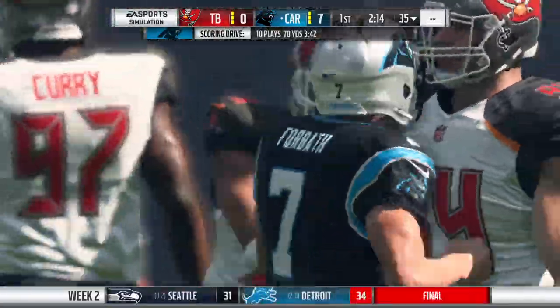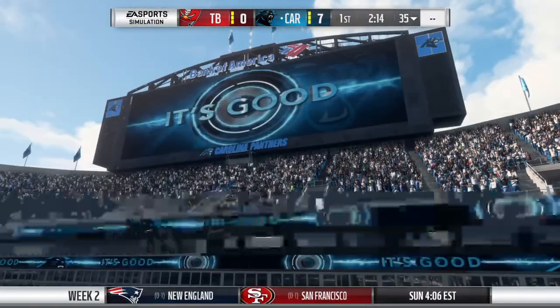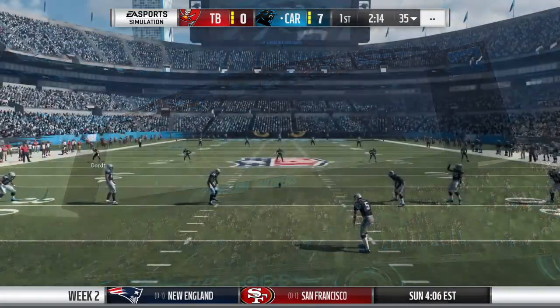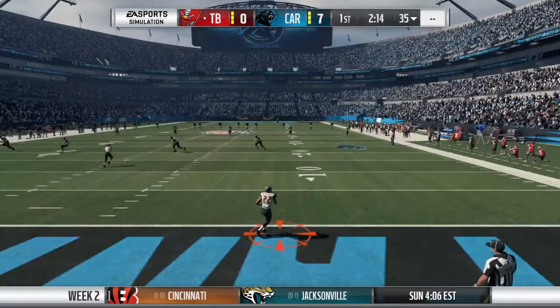They keep doing that in the 4th quarter. That's when the knockout occurs. It becomes tough for that defense if they're on the field that long. We'll see if they can continue that in future drives. So that one, a pretty time-consuming 10-play drive. And Carolina scores to cap it off.